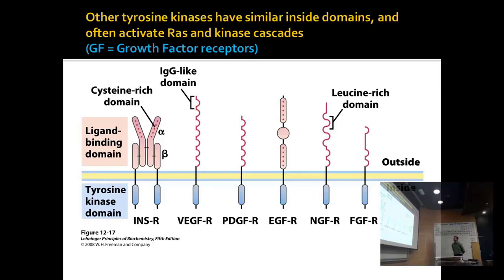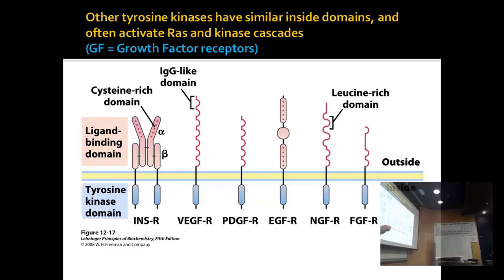So the insulin receptor works as a tyrosine kinase, and there are similar inside domains. They often activate, so other tyrosine kinases look like this on the inside. On the outside, they can look like anything. You basically have a receptor domain that will bind whatever first messenger you need it to bind. So notice how all the red parts are different, but all the blue parts are the same. That's because this tyrosine kinase on the inside, all of these different receptors look like it. It looks like it's been modularly taken up, and you just put a different top on it.